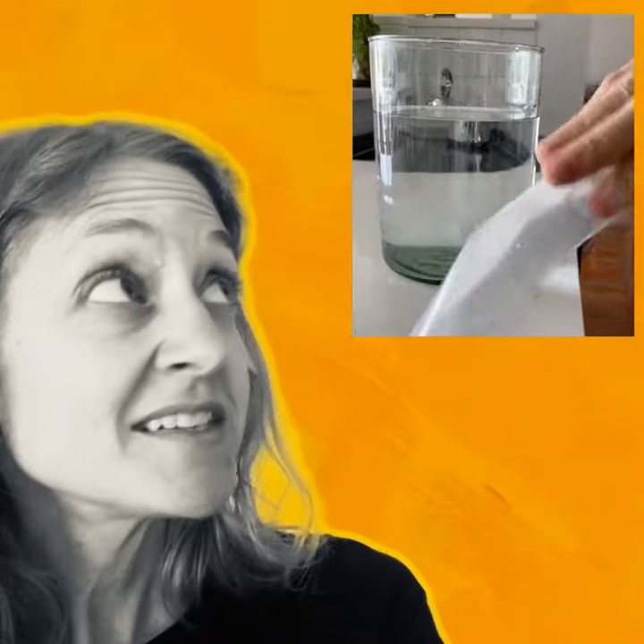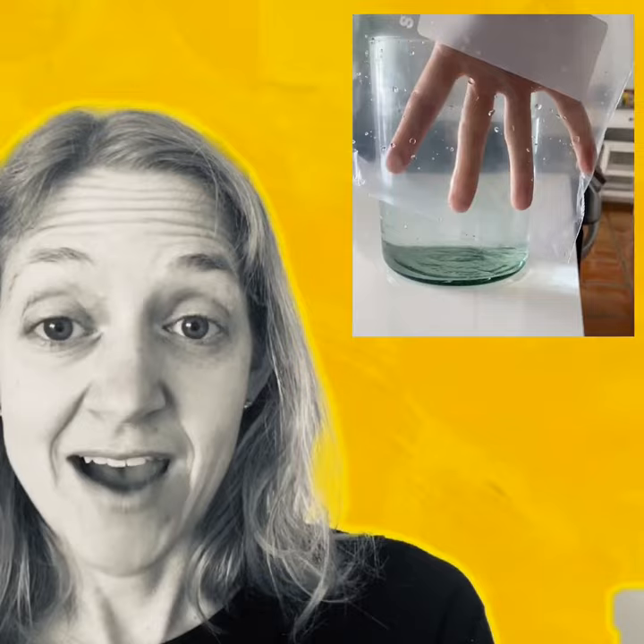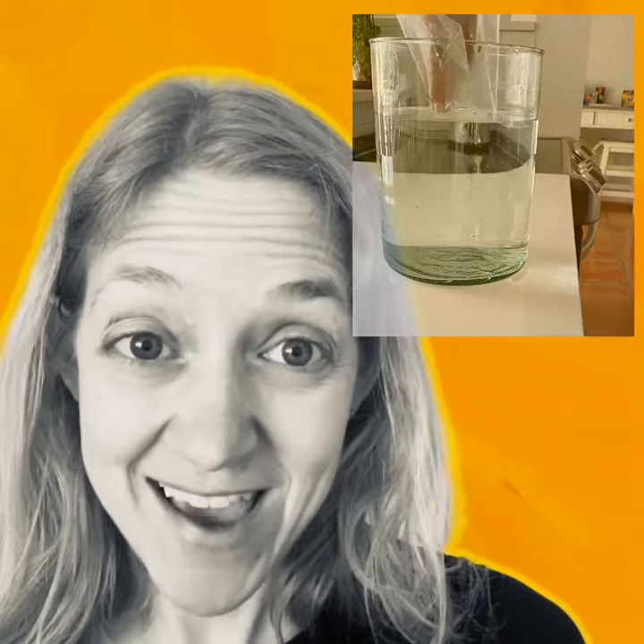You can actually feel water pressure — here's a cool little experiment. If you put your finger in water it just feels wet, right? But then I got a plastic bag, put my hand in it, and stuck that in the water. When you do that you can actually feel the pressure of the water pushing back onto the plastic bag touching your hand. I recommend doing it in the sink. The deeper you go, that force gets even stronger — that's why submarines are made of steel, otherwise we would be crushed.